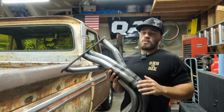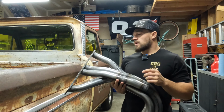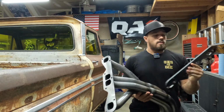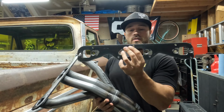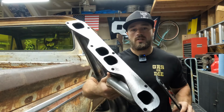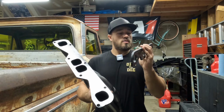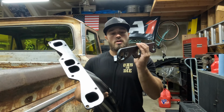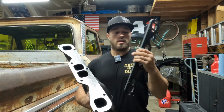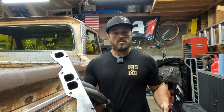ACP header time. That was fun cruising around with all the buddies last night, but it's time to get back to work. So we've got those 3/8 flanges. I can show you those right here. They've got your standard small block Chevy pattern next to the ports that'll bolt up to the head, and then ACP makes their own flanges on their headers that work with these adapter plates. So like I said, I've just got to port the head side so that it meshes with the heads I'm running. These are already ported to fit the ACP headers on the other side, so we just got a little bit of grinding to do, and then we can pop one of these on and see what it looks like.